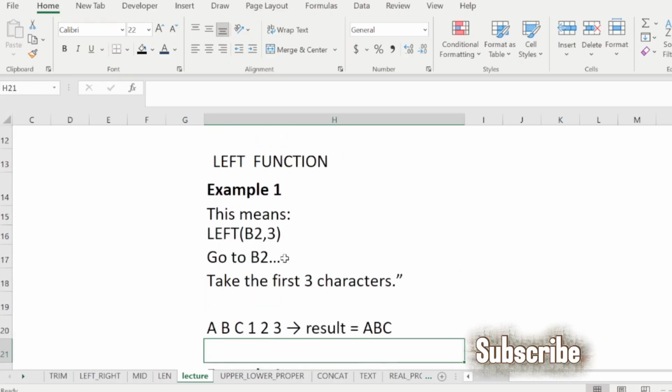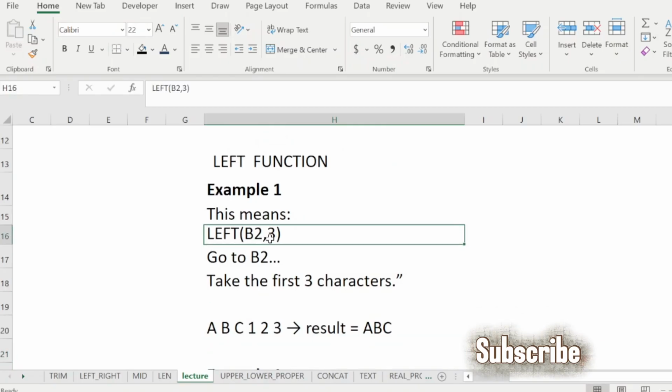The left function simply means, for example, where we have a cell B2 and we select 3, what does that mean? It means go to the cell B2, then take the first 3 characters.